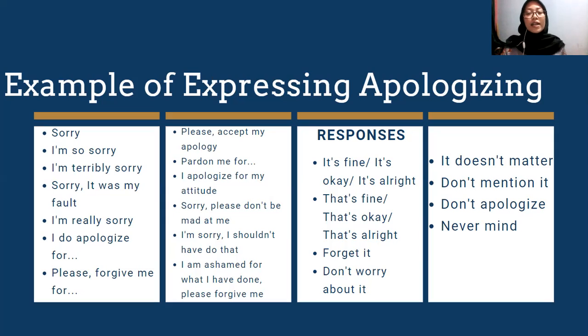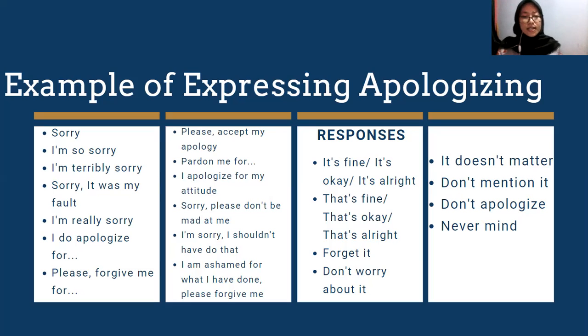The example of expressing apologizing in daily life. For example, your friend invites you to his or her party, but you cannot come. So you have to say sorry. You have to apologize to your friend. You can say, I do apologize, or maybe I'm so sorry I cannot come to your party because I have to go to my grandma's house. So that's the example of expressing apologizing in daily life.